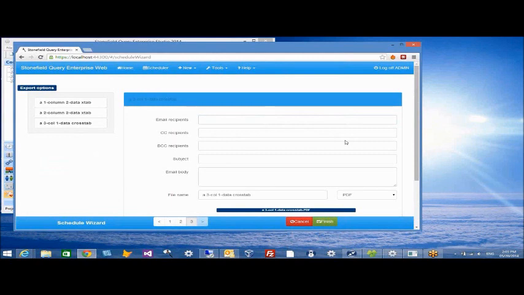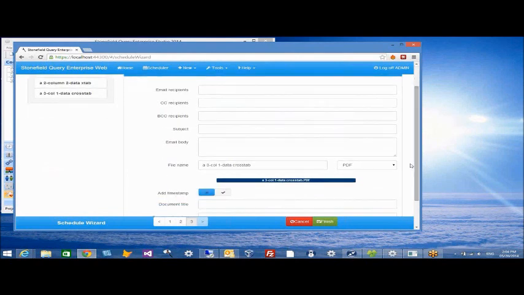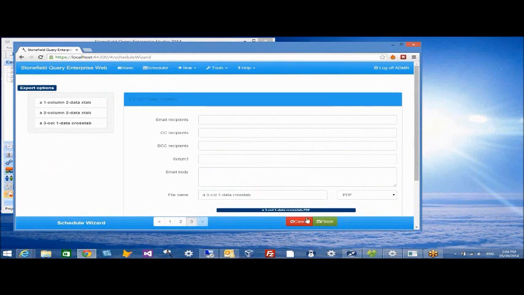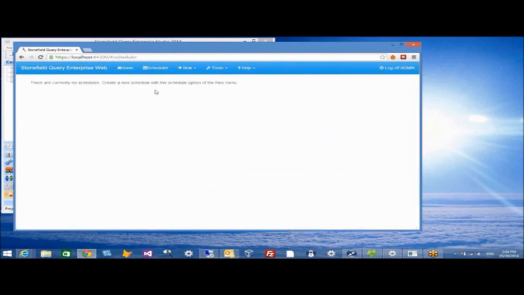And so each of those reports potentially could be sent to a different recipient, or they could all go to the same person, whatever those settings need to be. And you can specify where it gets sent to, who the recipients and the BCC recipients are, the file type, other settings, keywords, titles, and so on. I don't have any schedules, so once you close the scheduler, it takes you to the scheduler page where you can either run a schedule, run it now if you need to, edit a schedule, remove it, and so on.